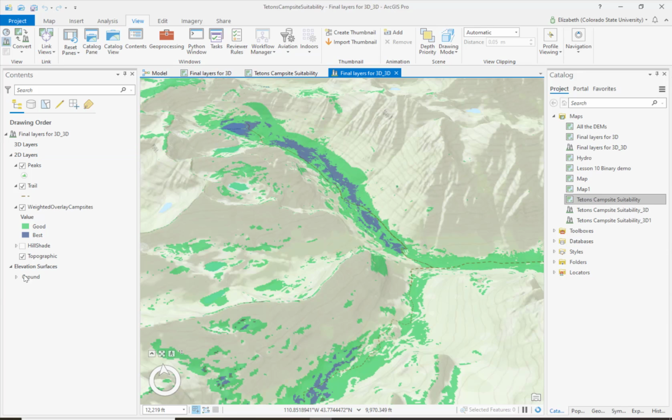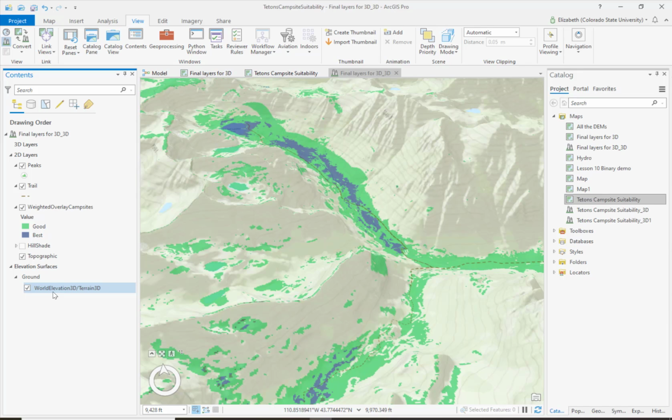And so that's the bottom category, this elevation surface, the ground, and this is coming from a world elevation 3D layer. So this is actually coming from ArcGIS Online, from their cloud services. So this is not something that we added. It's not a layer that we added. It's not a function that we turned on. It just did this automatically when we created our 3D map.